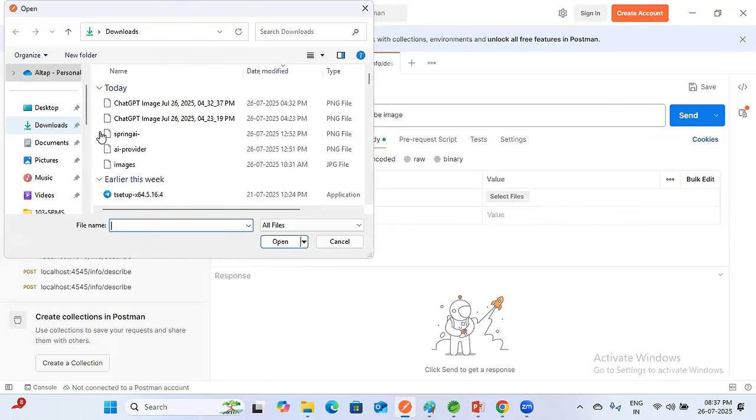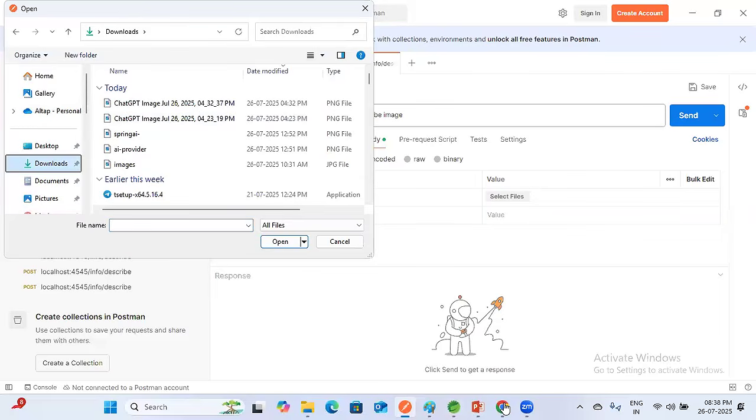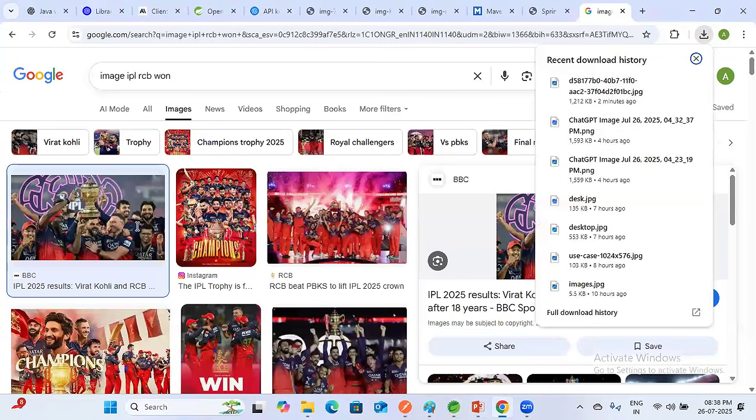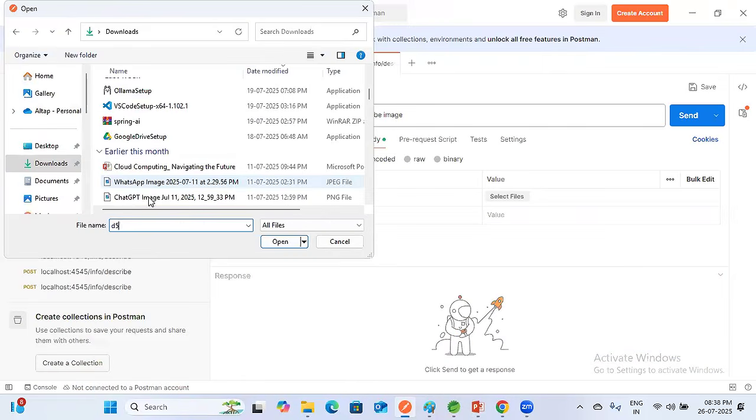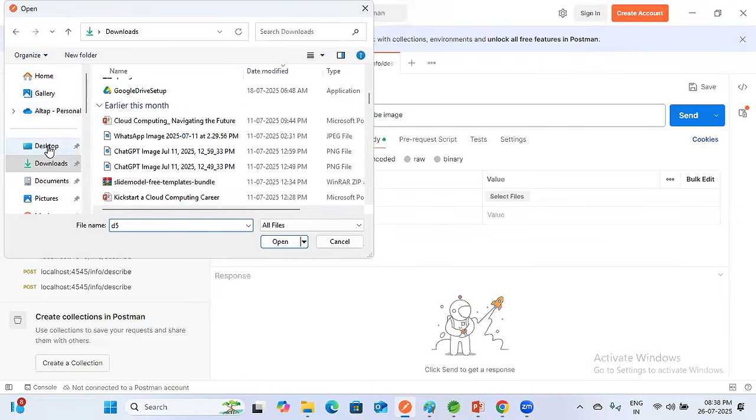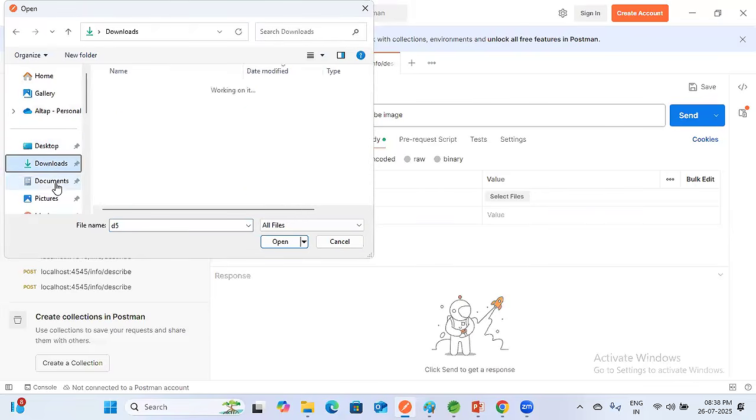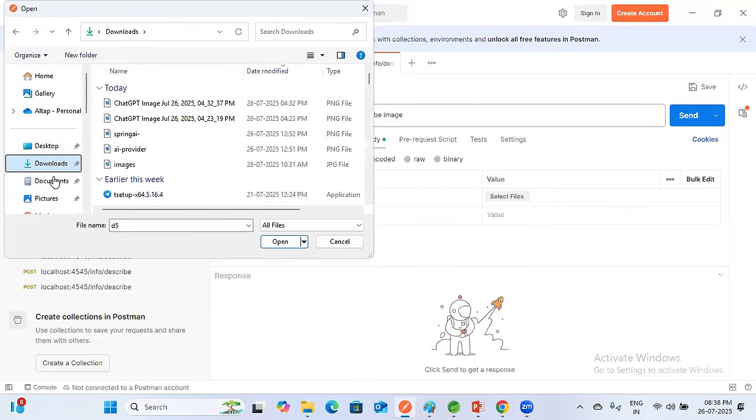Let me go down the folder. D5, not download, was desktop document. Where was it downloaded?